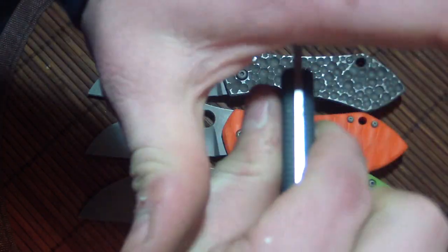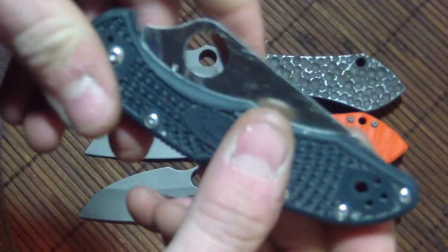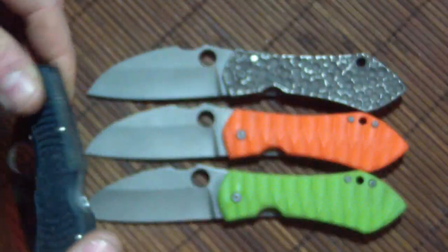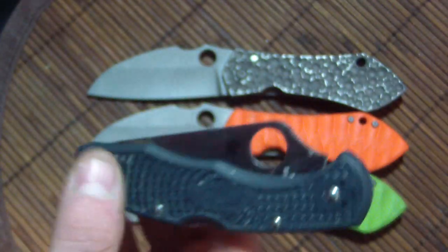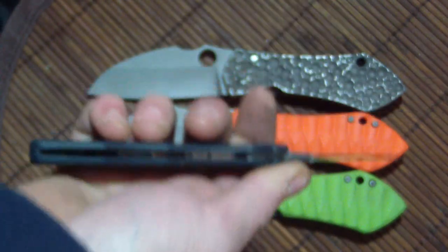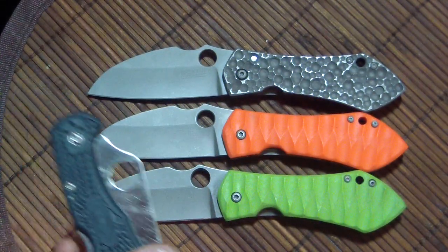But it's a nice and solid lock, you know? But you guys know that the way it's built is just stupid. I'm sorry. It's fine if you don't ever take it apart, but I didn't think it could be topped. Apparently Benchmade was like, hey, Spyderco's got a really stupidly constructed knife. Why don't we make one, too? So then they come out with the Pikachu.